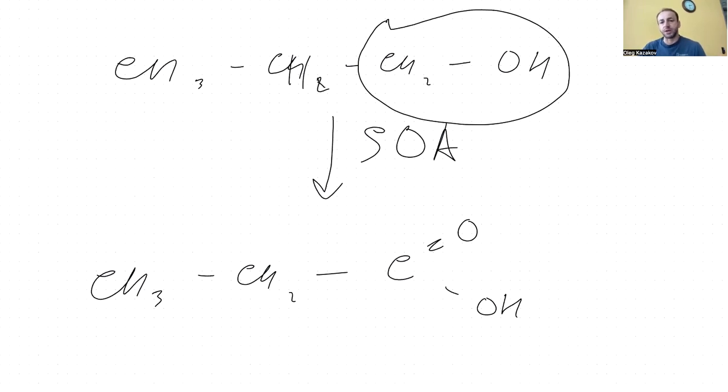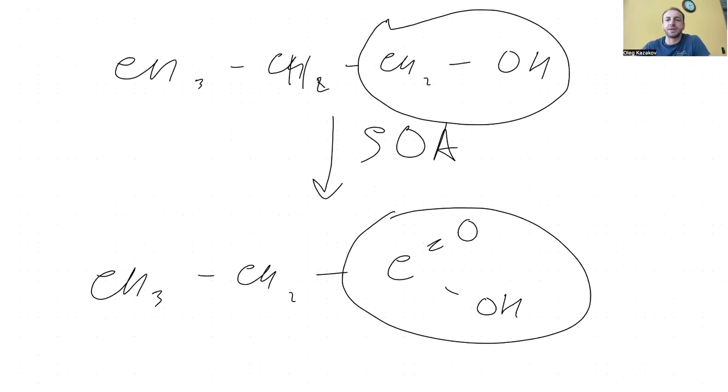So you see here, both oxidation principles happened. We increased the number of oxygens in the final product, and we also decreased the number of H's. From this carbon, we removed 2 H's and turned it into just the carbon. In this case, we retained OH essentially, but we also added oxygen. So 1 oxygen, 2 oxygens, we increased the number of oxygens. 3 H's, 1 H, we decreased the number of H's. So the characteristic traits of oxidation took place here.